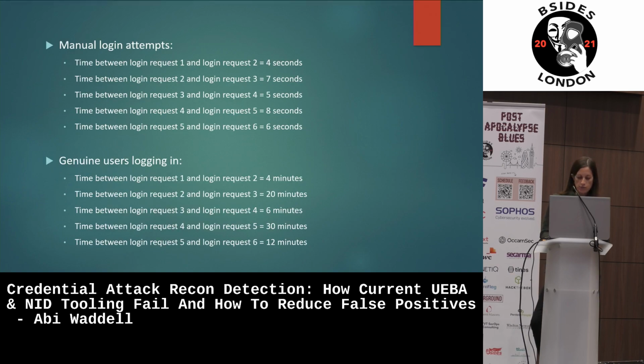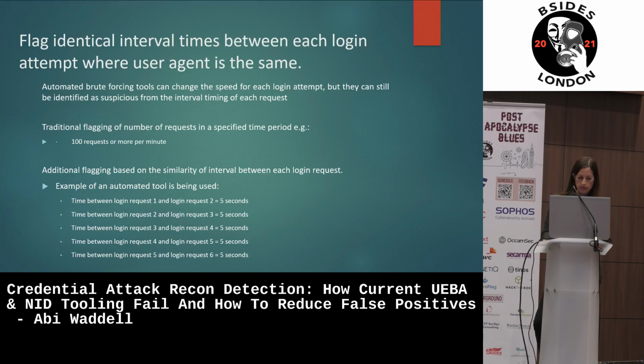But if the login attempts are done manually, which could also be someone trying to guess credentials, there would be varying time intervals, as shown in this example: varying intervals of 4 seconds, 7 seconds, and so on. And a genuine user attempting a set of logins will usually do so because they've forgotten their password or because they've had an inactive session timeout, so their intervals will show wider differences between each request. So what you're looking for is the manual login attempts above and the automated ones here at the bottom of this slide.